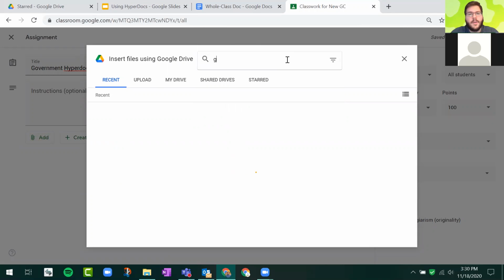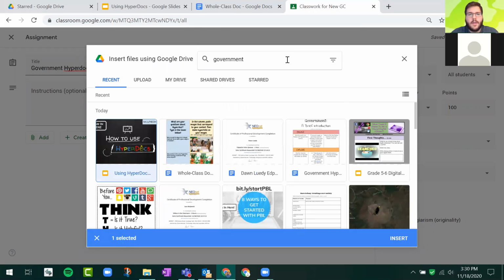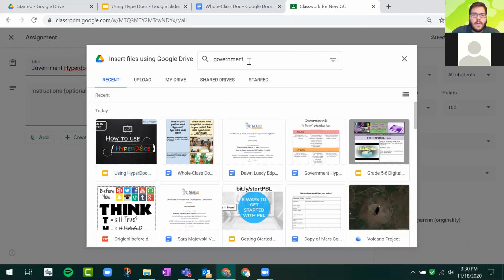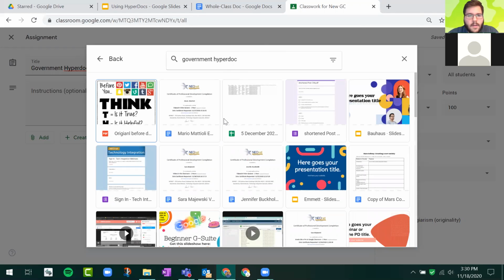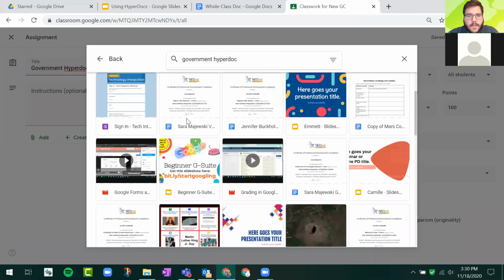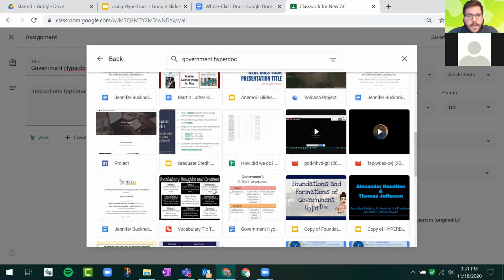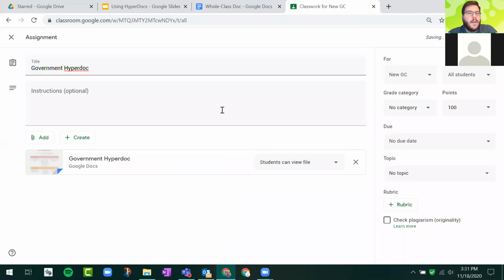And we'll do a search, and I'll just look for government Hyperdoc. Let's find this thing real quick. Let's see, where are you? There it is. And we drop that in there.